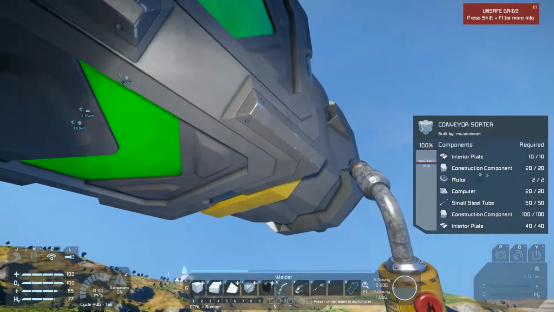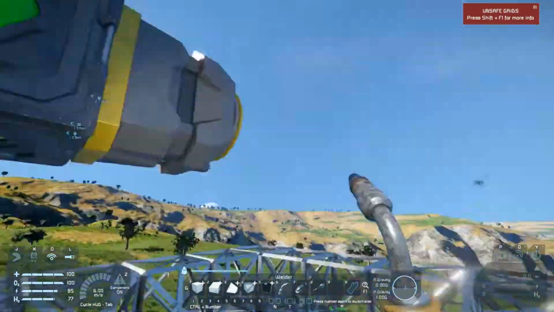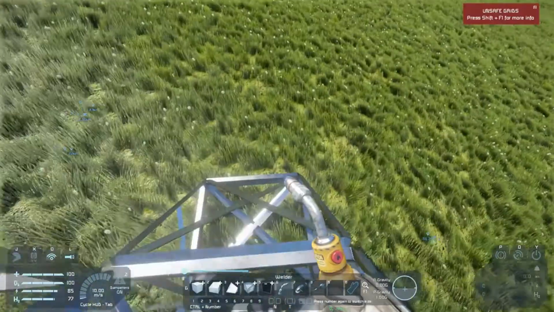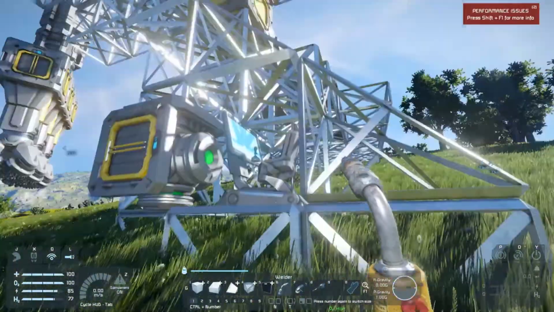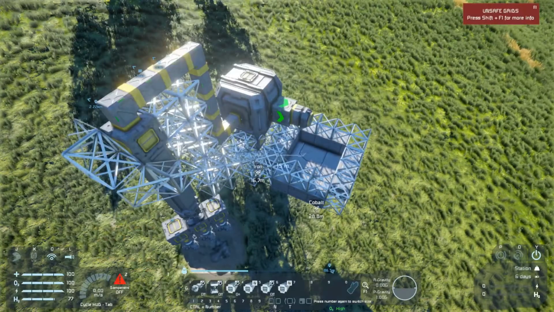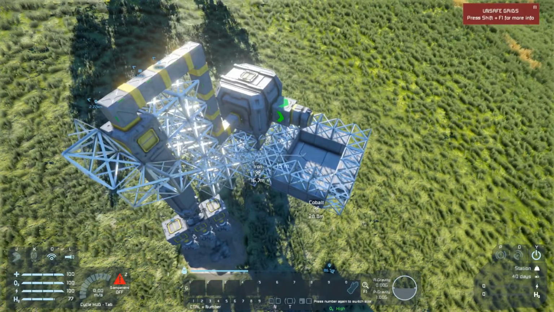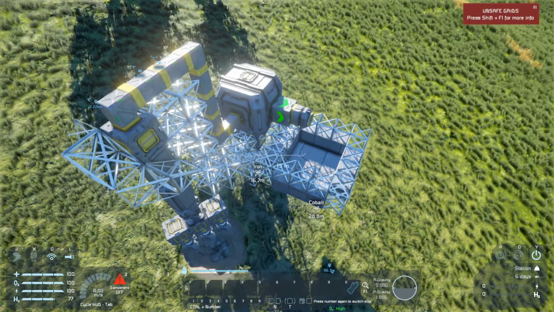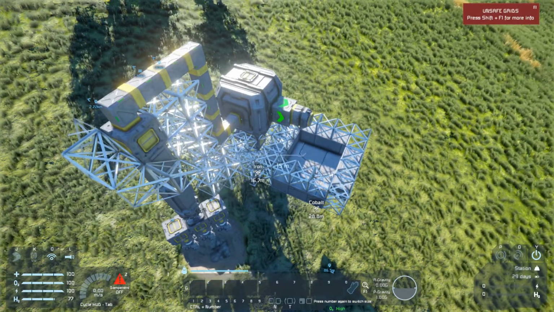Alright, so there we go. We have our conveyor sorter done and we've got our connector. So all that should remain to do now, fingers crossed, is we go into here. So we've got control 1 set up for the drill, right? So we're going to go to control 3. Hang on. Yeah, both of those are going to need to be used. So we're going to go into control 3.